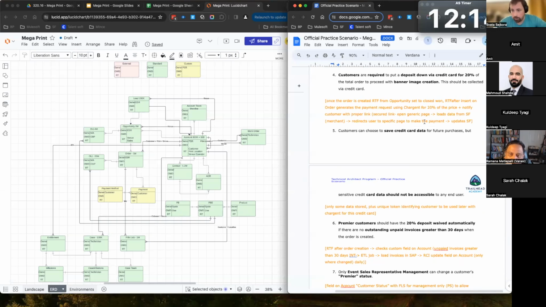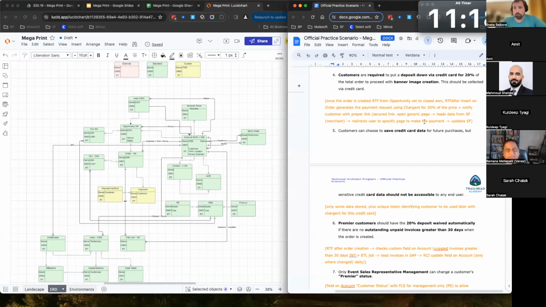I'm not sending you an invoice at that point unless you would really require it. The invoicing is part of the SAP processes. So I'll send you the link. You pay the 20%. Then we start working on all of the renders and preparing all of the visualization of your banners. Once that is done, we set the order as ready. At that point, I will check if the payment has been received, and if so, I send the order to SAP for processing. During this send out to SAP, I will also include the information that the deposit has been paid. And at that point, SAP will be able to generate the final invoice for the rest of the payment and distribute it as necessary.